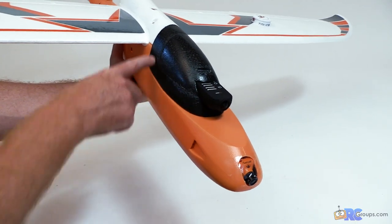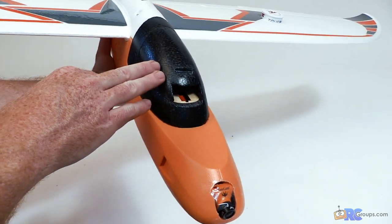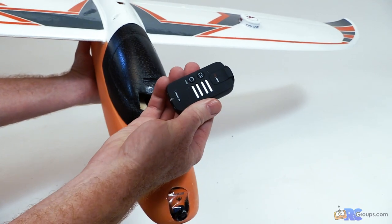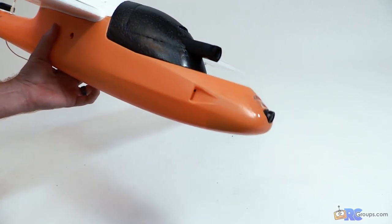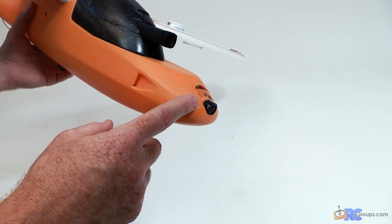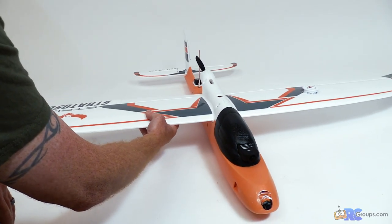On the cockpit cover here, I just cut it out and glued this top piece onto the bottom here, and then cut it out so I could take this Legend 2 by Fox Ear and just slide it right in there like that. Now I've got my video camera, my HD camera looking forward. We got the FPV camera on the front, and still pretty good low drag setup.